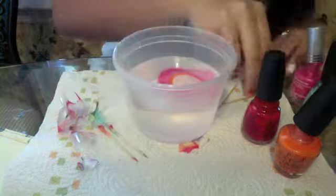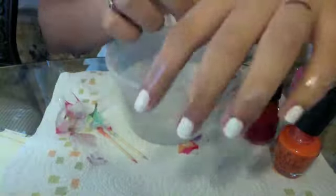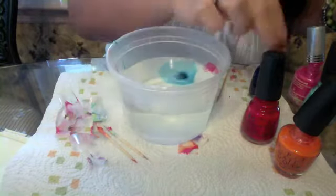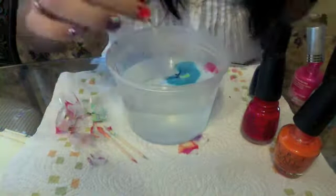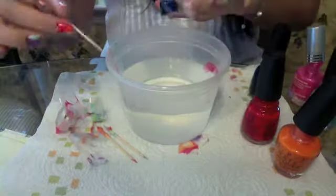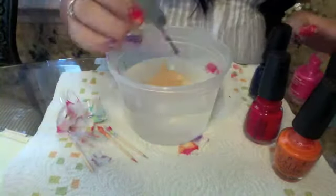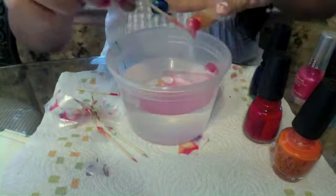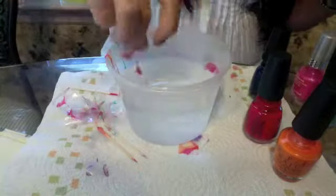And I'm just going ahead and doing my other hand. I really liked only using three colors because you can see the colors more clearly. And sometimes you'll have some access to be able to use two fingers like I just did there.